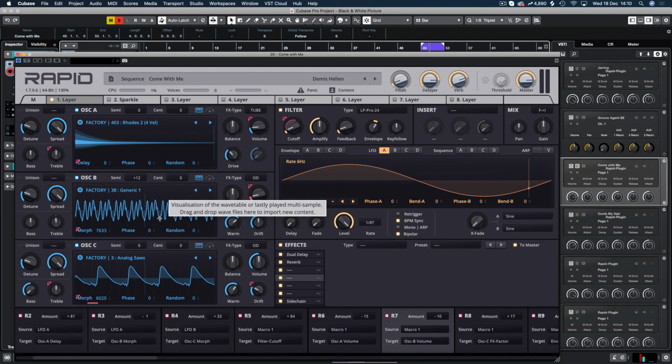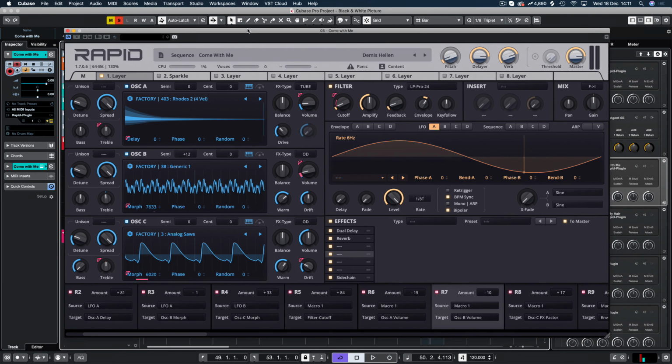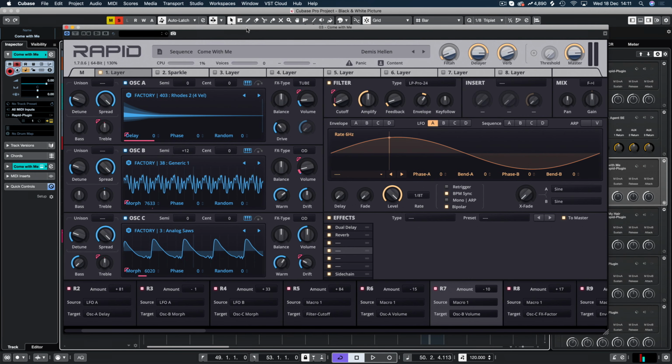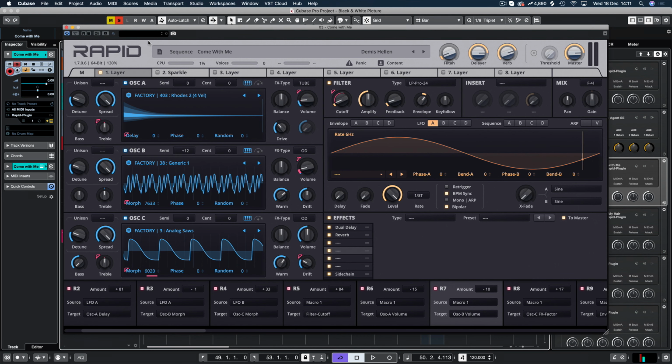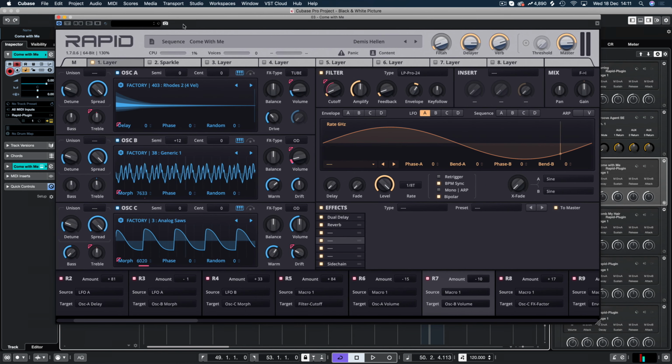So if you agree that this does sound a bit like Jean-Michel Jarre style stuff, especially his earlier stuff, let me know in the comments, see if you think the same. I'm intrigued to see, because this just straight away screamed Jean-Michel Jarre at me. If you're not familiar with him, go and find some of his tracks. Search for Oxygen. That's one of his more iconic ones, should we say, not better. So that is the first one.